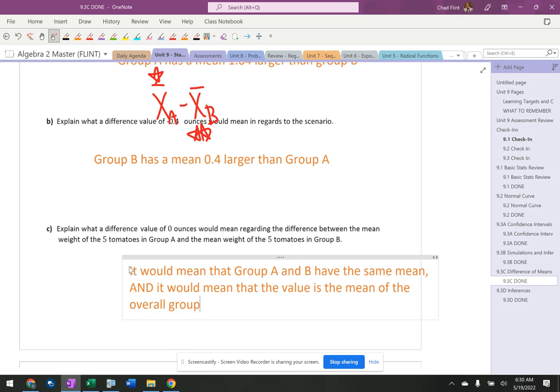But if I only have 10 tomatoes and I put 5 in each group and I find the average of each group and the average is exactly the same, that means that if I put them all together, the average would not change, okay? Because it's the same exact average. I'm pushing them together. It's still going to be the same average when I push them into the same group. All right, so that is one little weird thing about this that you can find out, but only if you have groups that are each half of the overall amount.